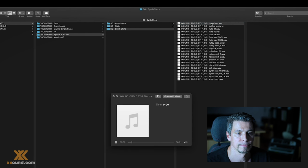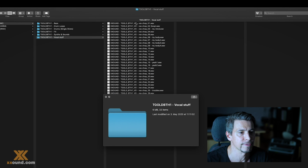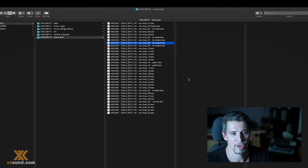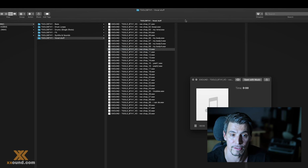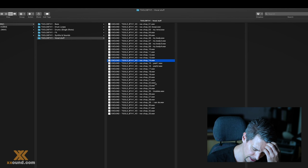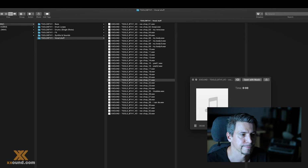Then we have synth shots. You can use these shots to create melodies. Just drag and drop them into a sampler, for example, or use them as accents in your tracks. Then we have some vocal stuff. Just try stuff out with those, get inspired. They are just like ideas and starts. Some of them are very short, and you can create very signature tech house grooves. Nice stuff in there.